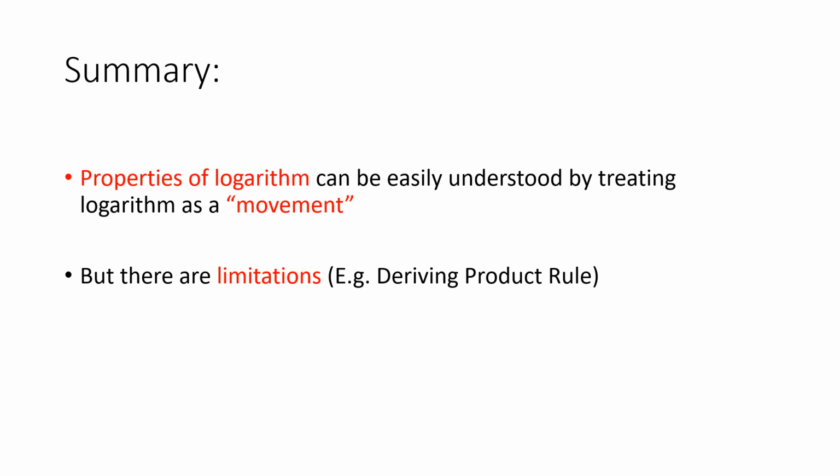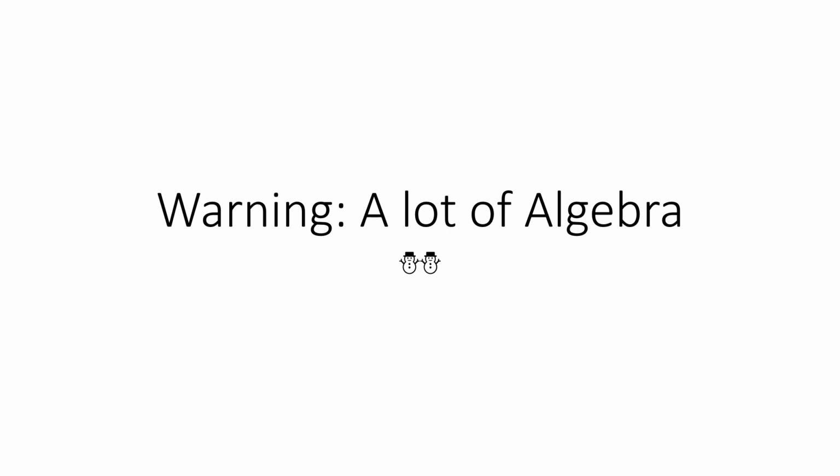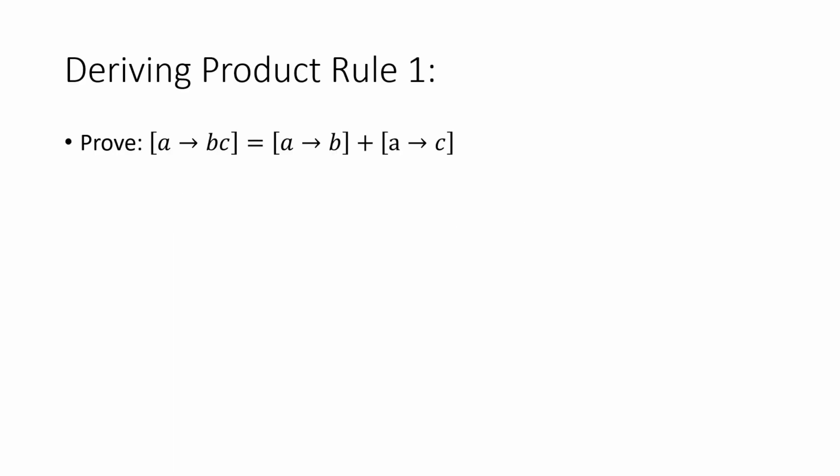However, just like any perspective, there are limitations. And one of the biggest ones is trying to derive the product rule. So let's see how we can use this perspective to derive the product rule. And the big warning is that it's going to use a lot of algebra, and you will see that it's not the best way to understand the product rule. I will remind again, there will be a lot of algebra, so you have been warned.